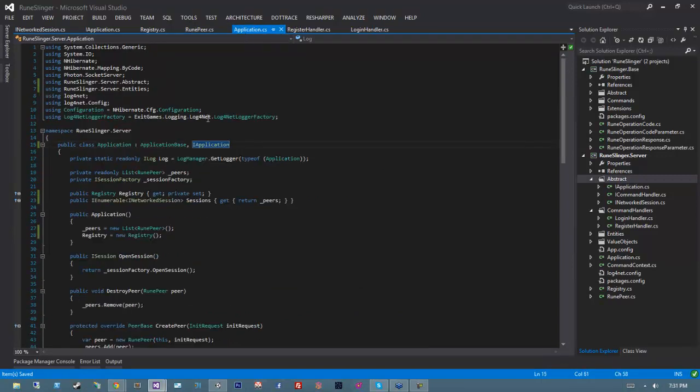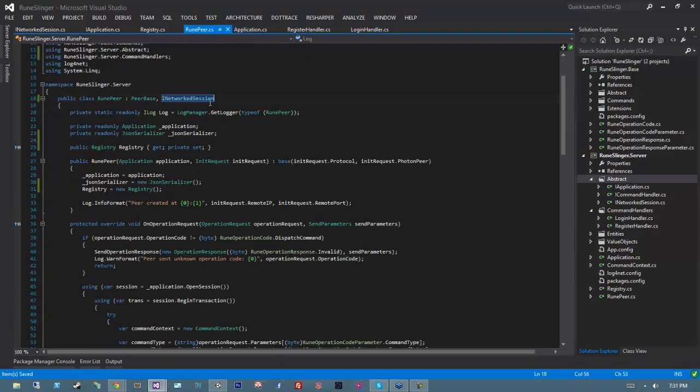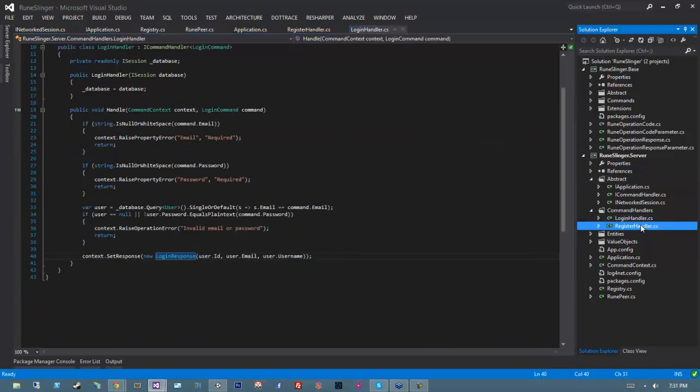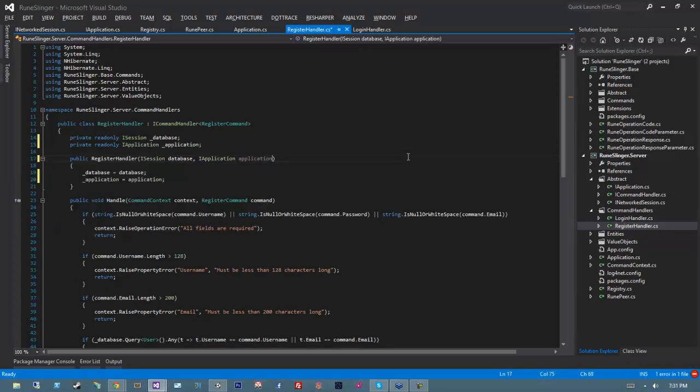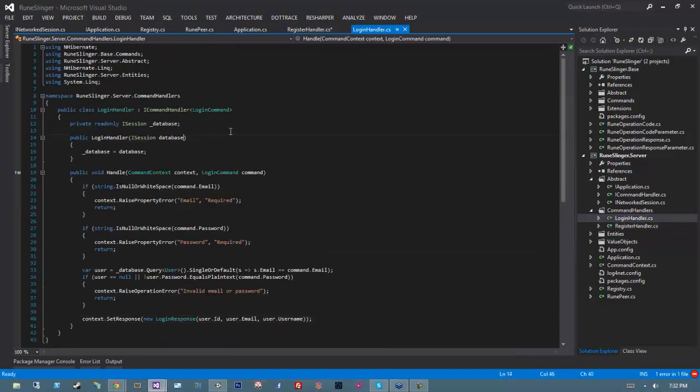But we now need to pass in our IApplication and our INetworkSession into our command handlers, so our command handlers can appropriately work with them. What I'm going to do here is my register handler and my login handler are both going to take IApplication as constructor parameters. So my login handler will also take in an IApplication.